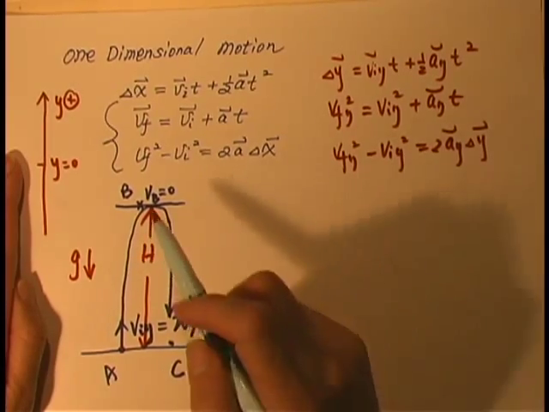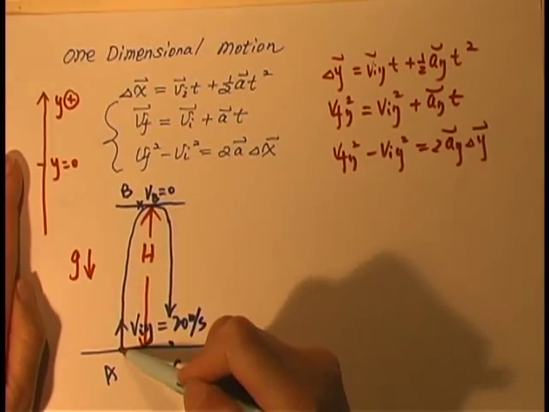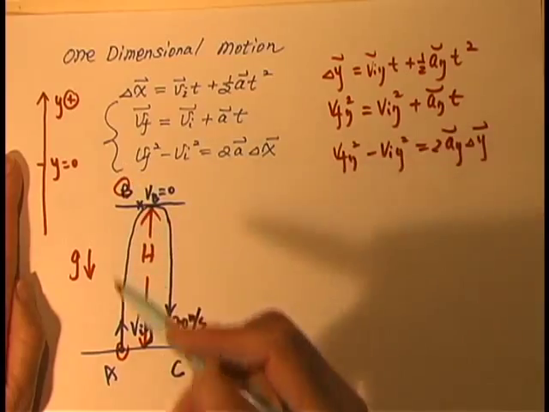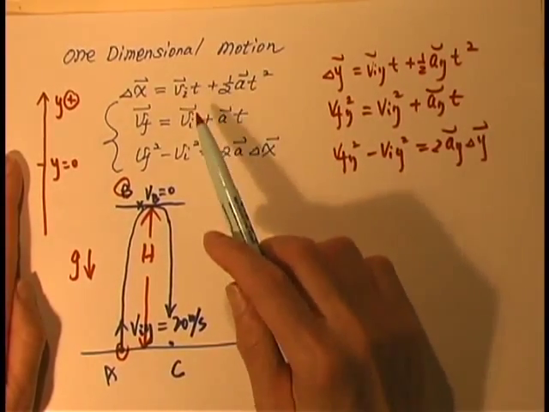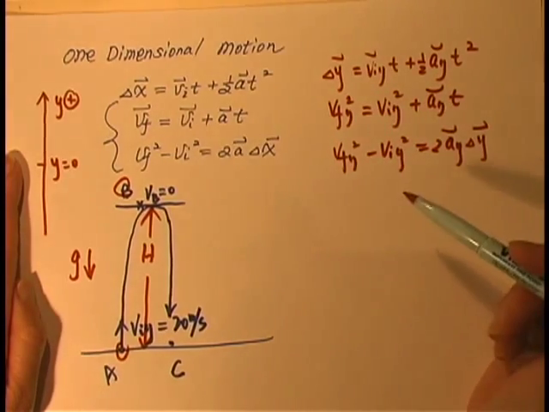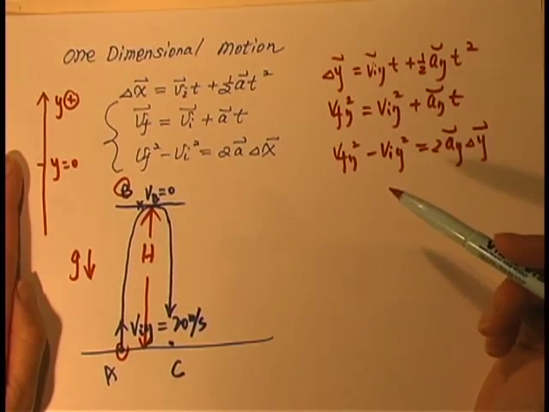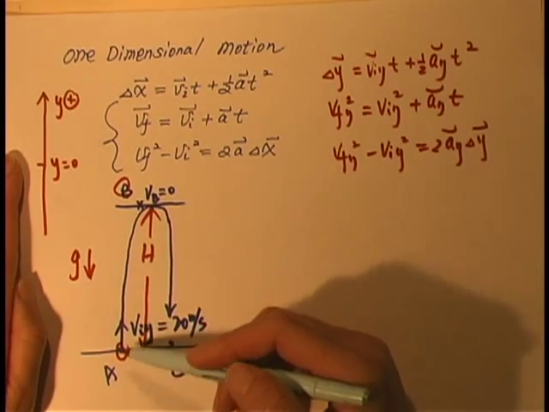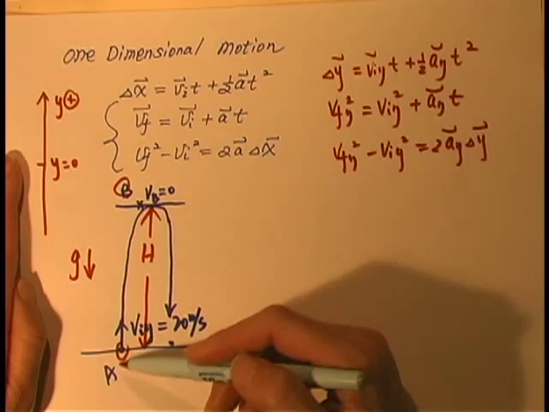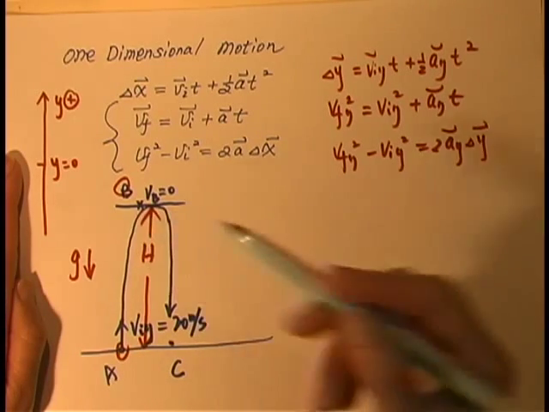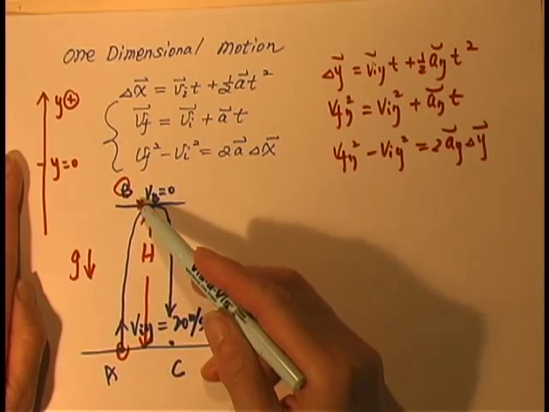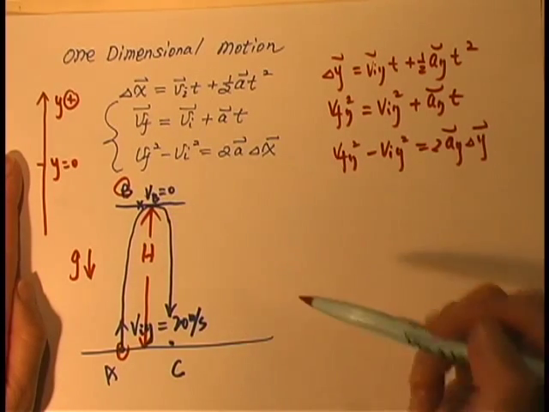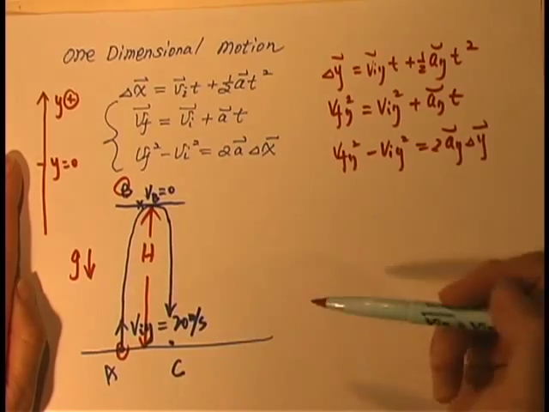Because we know the height is between A and B. For this equation, it has initial, final. You can choose any 2 points, one as initial, the other as final. So we can apply our equation. First, A is initial, B is final, because we're interested in how high it goes. So if we know V initial, which is right here, we know V final, which is right there, because VB equals 0. And we know the deceleration.